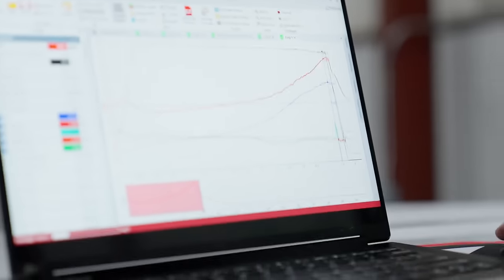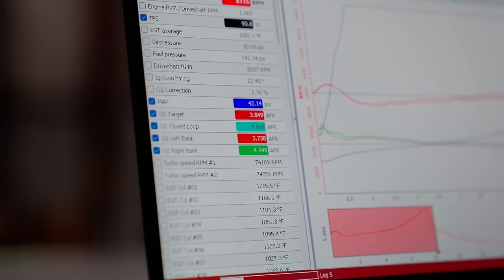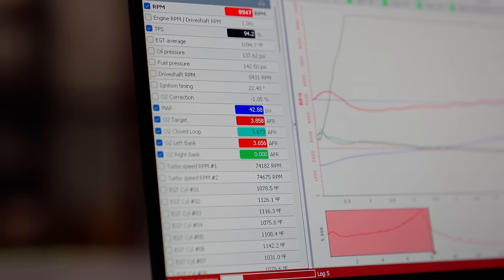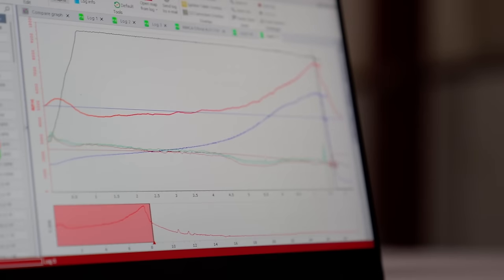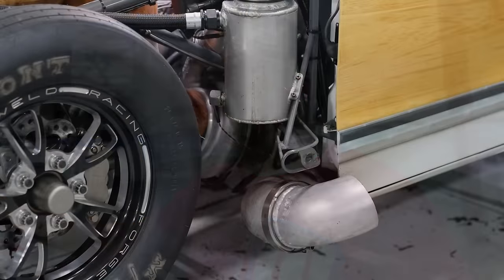All the Mainline dynos operate in a standard correction, STD, not SAE, FYI. That is looking pretty good. It did make 42 pounds of boost. If you look right there, 42 pounds of boost at 8,900 RPM, so that was 9,000 RPM. That is right my normal spot that I run this thing at.